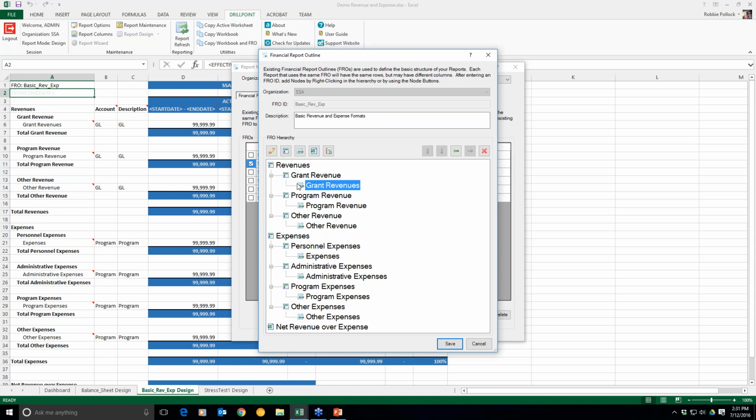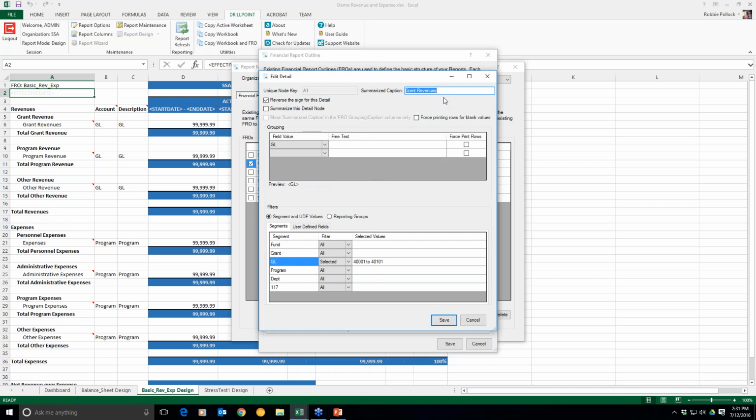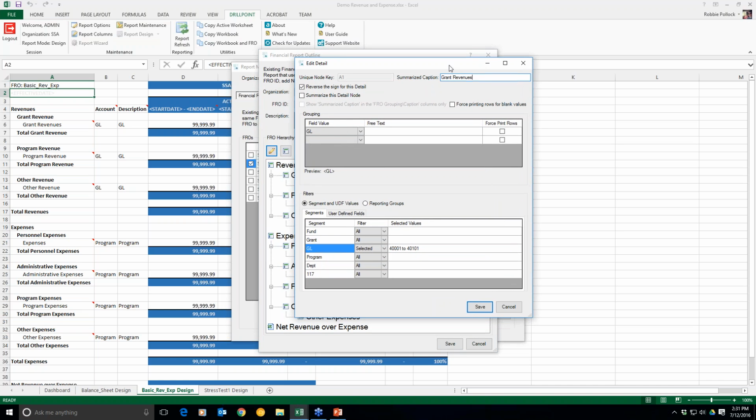So what happens is when you put a specific subsection, in this case grant revenues, you then need to tell the report what you want to include in the grant revenue section of the report, right? So I'm going to edit that specific section. When you click edit, it brings up another design window. Hopefully what you're seeing here with DrillPoint is that you don't have to be technical, right? You don't have to know table names, field names, how to join this and that together.